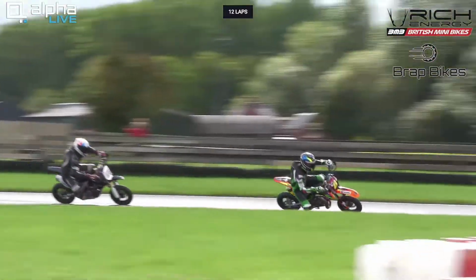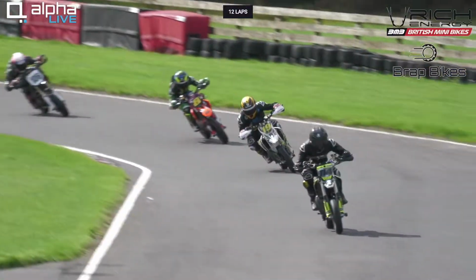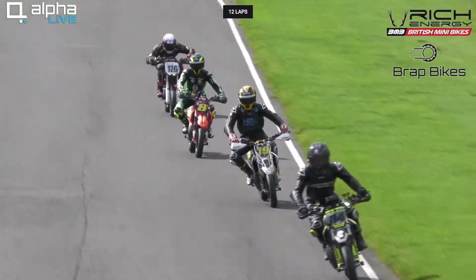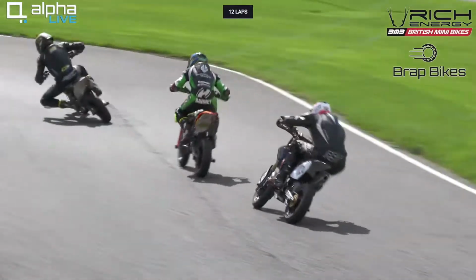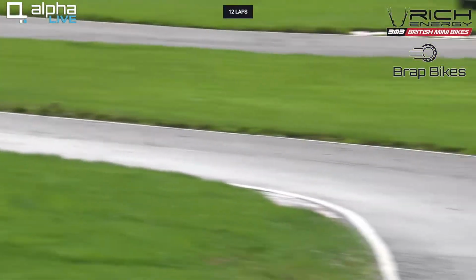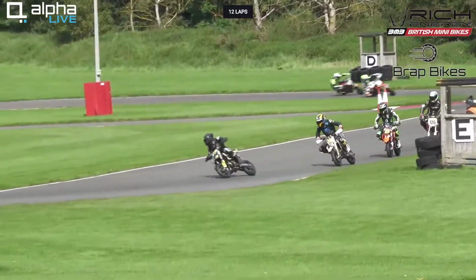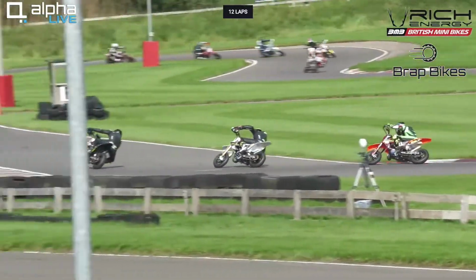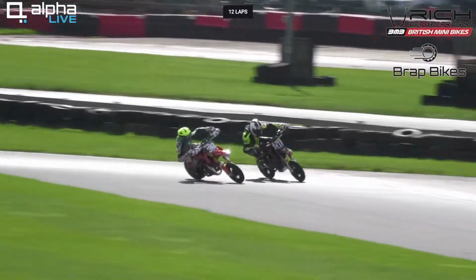But there is that squabble. Ash Barnes still in front of Richard Holmes Williams, who is never far from the front end of a decent British minibikes field, is he? He's always right up at the sharp end. But Barnes is doing a fantastic job, and he's another of the riders on double duty this weekend. Really enjoying his time on the Super Minis as he tries to get that little bit closer to the riders in front. Not too sure if the two or four strokes will make that much of a difference around here, because we've got a real mixture.